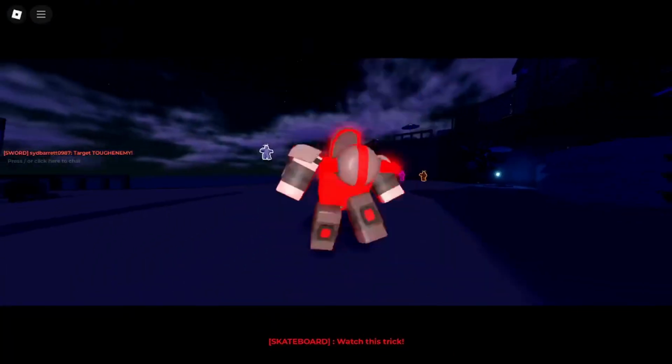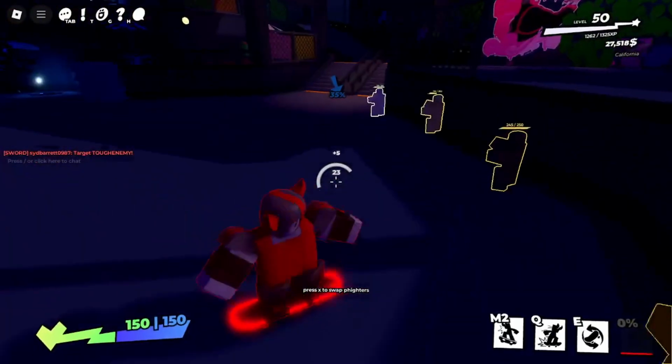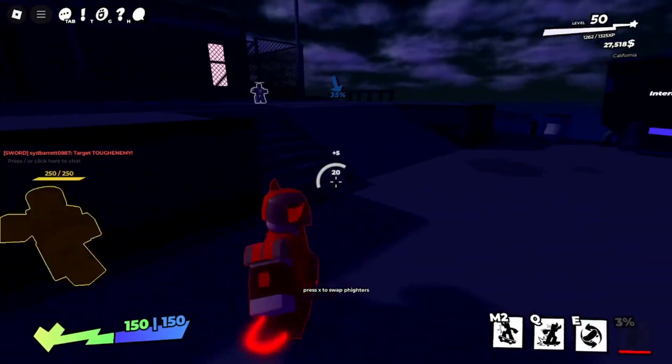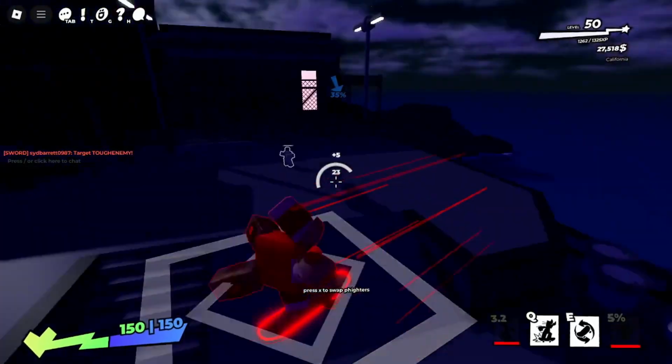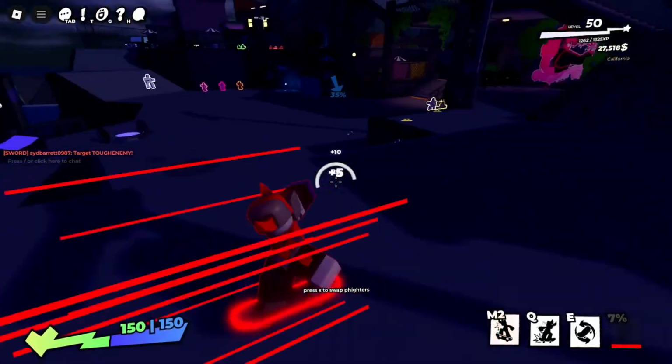And his finisher automatically puts him on the board, and you saw the red stuff. If someone is in the red area when he goes forward, it does damage to them, and it also makes him really fast for a second.